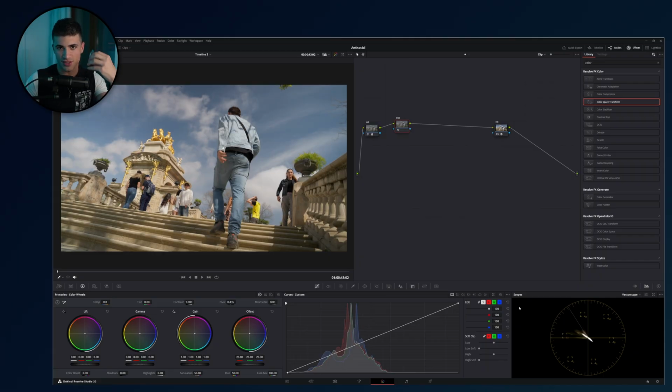The way our eyes perceive color is relative. So I'll give you an example to make my point very clear and simple. If you go out on a bright sunny day and you close your eyes and then you open them again a few seconds after, you're going to see everything blue. Why? Because when you closed your eyes, everything was orange because the sun was hitting your eyelids. It's kind of like automatic white balance. I won't go into the science of it. Our eyes have 3 cones and they work this way, this way, this way. I just want to make my point clear. So we have relative vision.